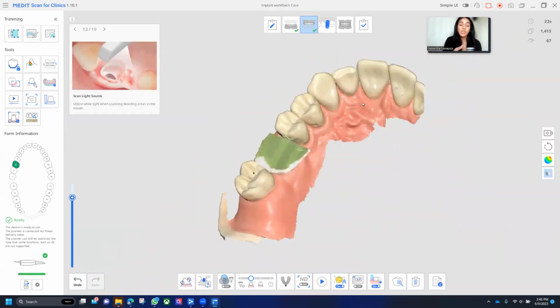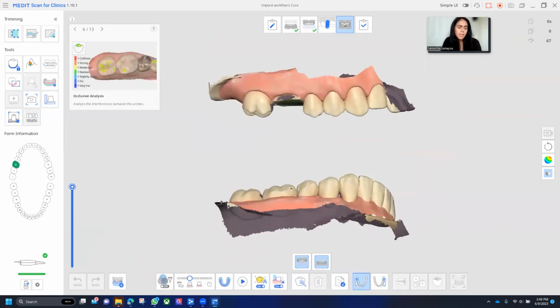Now, the next step is to capture our patient's bite. We got the opposing, we have the upper with the healing cap on, and now we are going to click on the bite. We're skipping the scan body for now. And a lot of these scans, doctors, staff, they can be done prior to the doctor even getting to the room. When the patient gets seated, you can do the upper, the lower, the bite, and then call the doctor in and let them know we're ready to remove the healing cap and scan the emergence profile and the scan body. But let's go ahead and get to the bite.